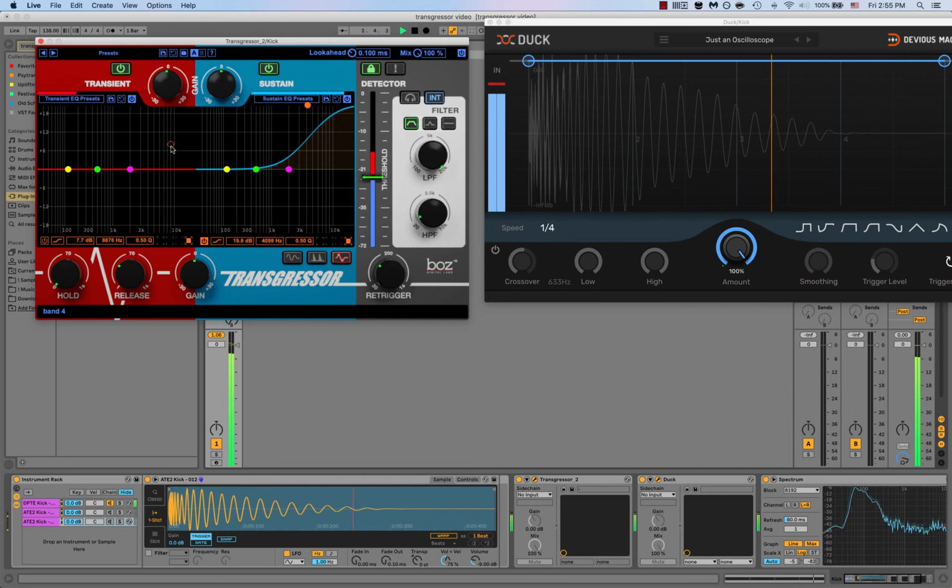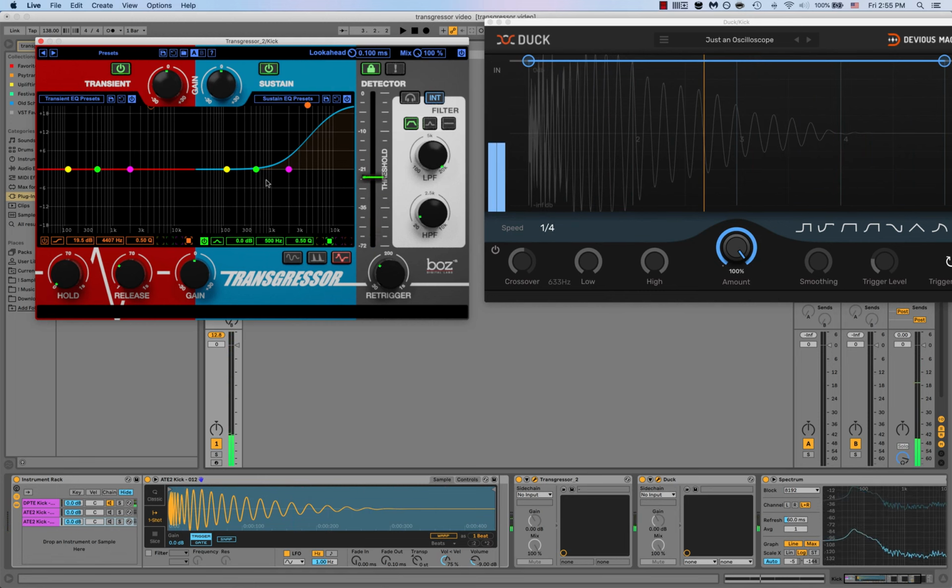Oops, need to actually turn it on. See the difference?